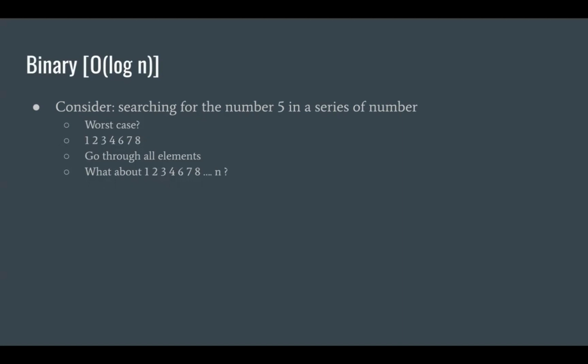So how many steps are there? If we double the size of the list, we only increase the number of steps by 1. That is because we are halving the list at every step. So eventually the big O running time of binary search should be the big O of log n.